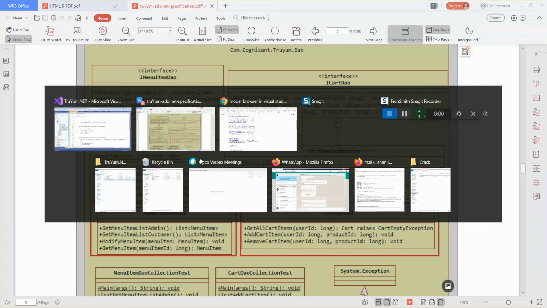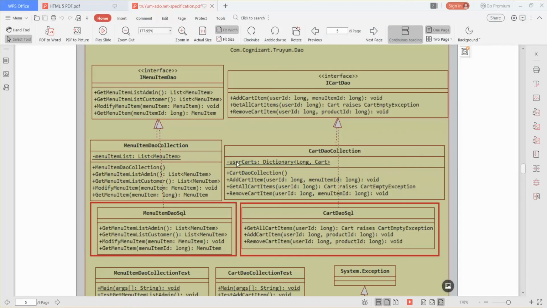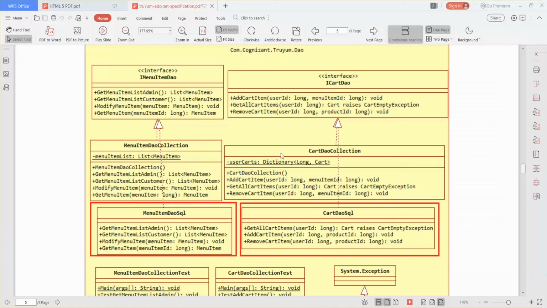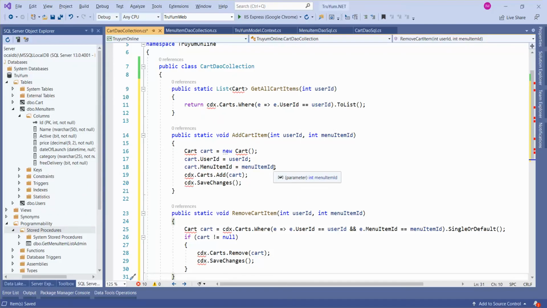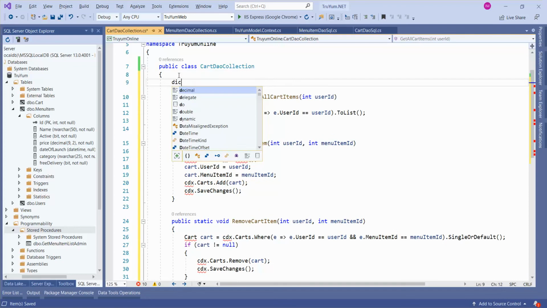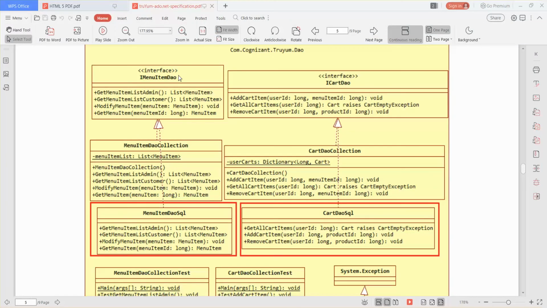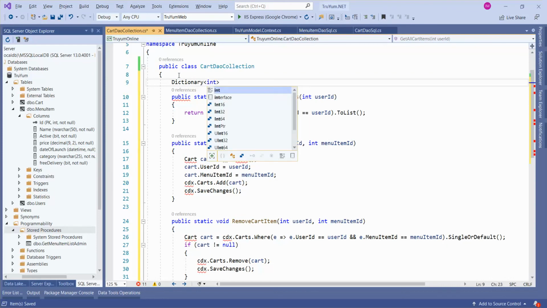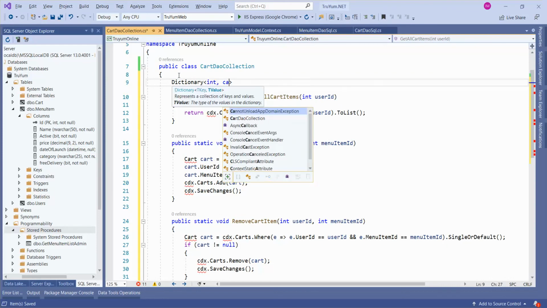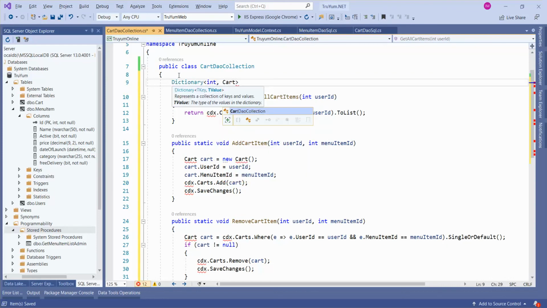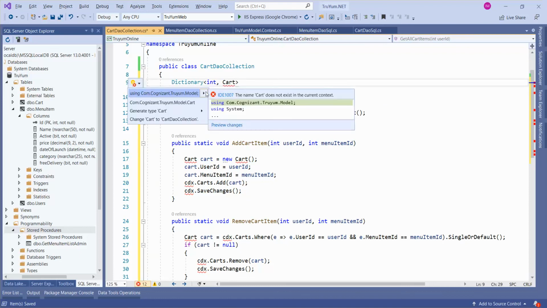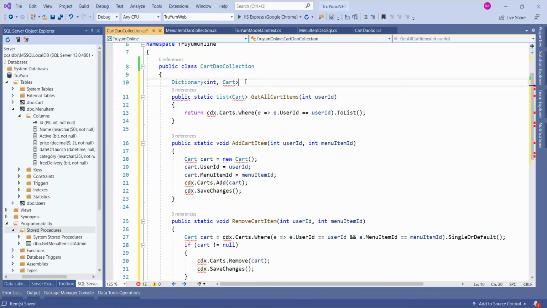Do we need to initialize any property? Yes, user carts. They have suggested a dictionary, so I will take the dictionary. In our case it will be integer. User carts.